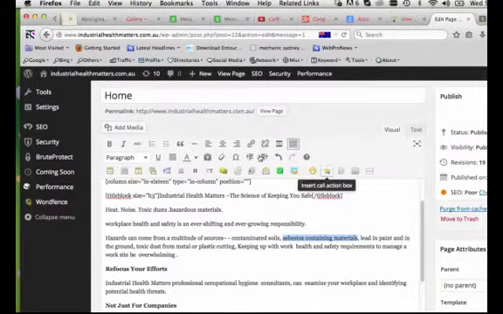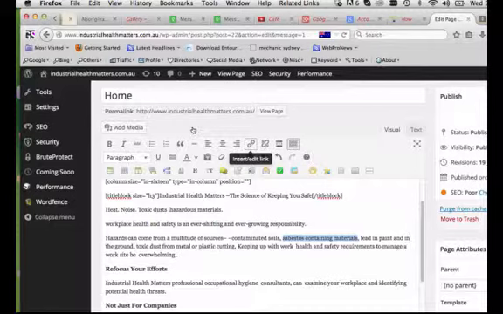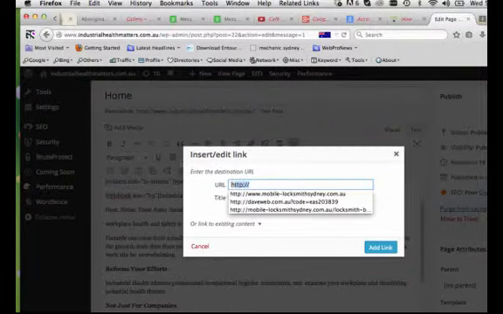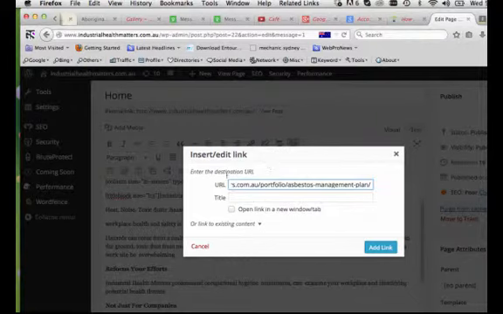Then we go back to the home page and you click on this icon here that, when you hover over it, reads insert edit link. So we want to insert the link, so when people click on that phrase, it will take them straight to the asbestos management plan page.